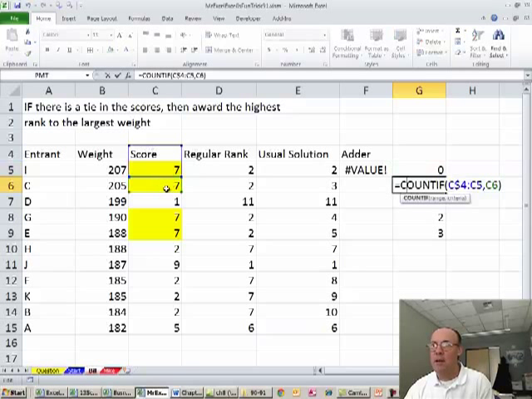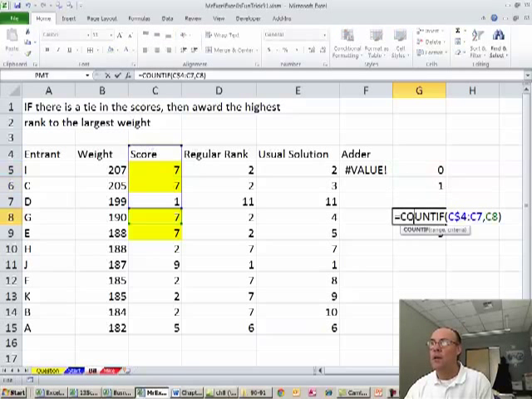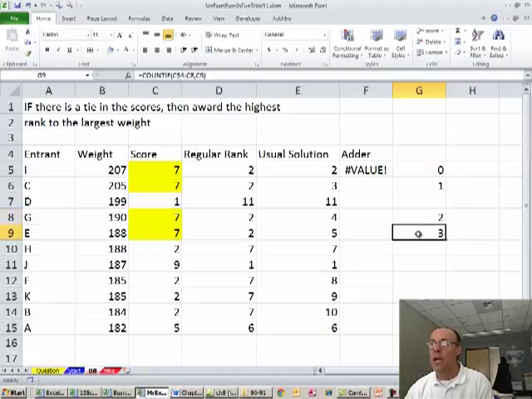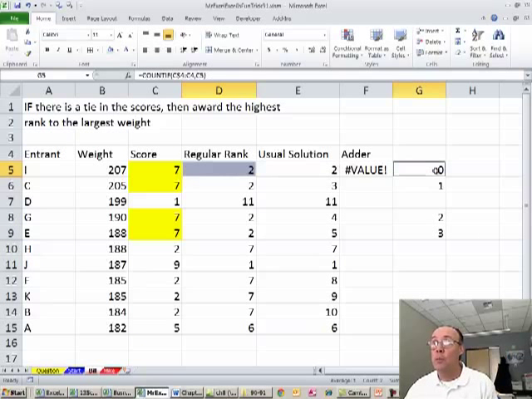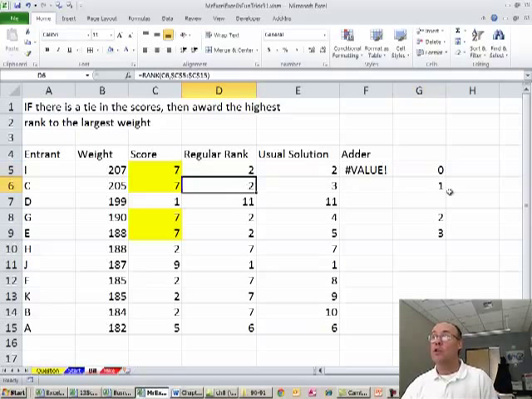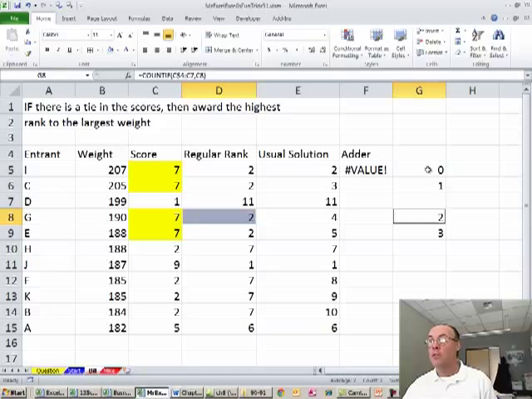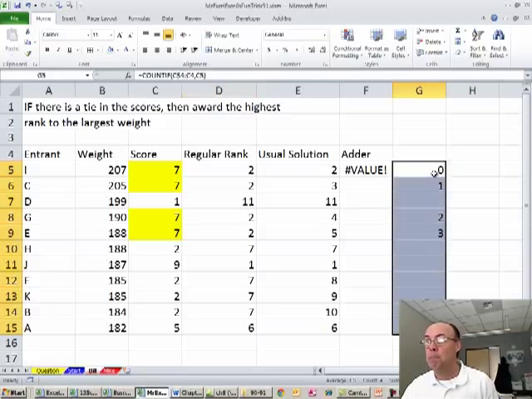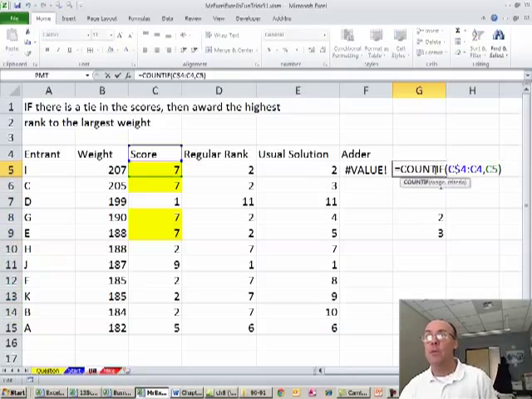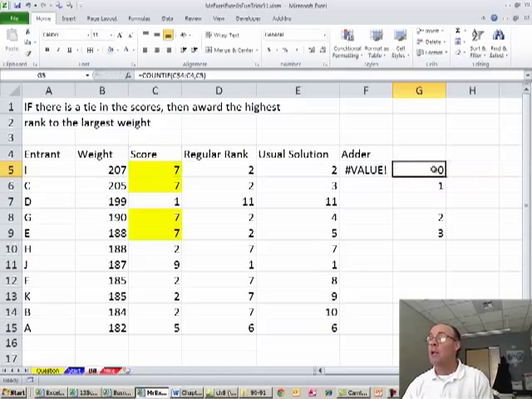So right now it's saying how many of these are in that range? 1, 2, 3. And guess what? That's the perfect amount. Here's what rank gives us. 2 plus 0 is 2. 2 plus 1 is 3. 2 plus 2 is 4, etc. So if there was a way to simulate what COUNTIF is doing here with an expandable range on a non-sorted column, then we could have a formula.